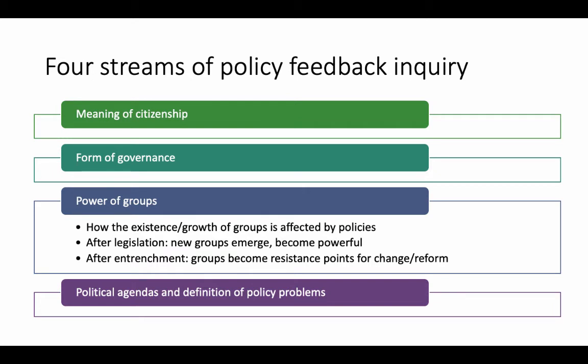Then there are some researchers that look at the power of groups and discuss the way in which the existence and growth or diminishment of groups is affected by certain policies. Once you have a certain policy, people think the groups tend to go away. Once you have an interest group get its way, the group just goes away, right? Well, we know that to not be true. In fact, what researchers that study within this policy feedback theory would argue at times is that the existence of a policy can actually lead to the existence and growth of certain groups. So, for example, a policy like the Affordable Care Act does not threaten private insurers and in fact might encourage the growth of private insurers or maybe even consolidation of private insurers.